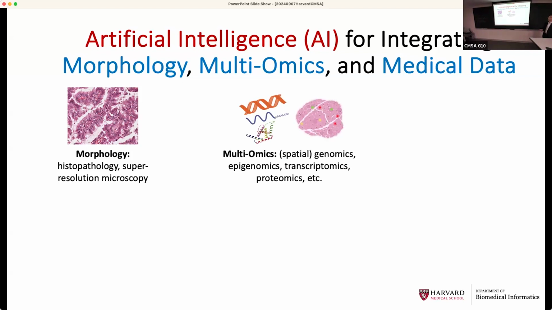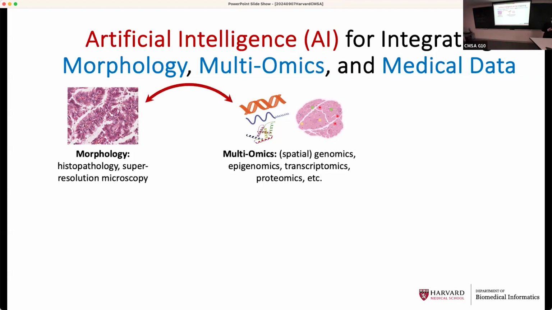And the second type of medical data we are using is related to multi-omics. So this is a series of data that all end with the word omics, including genomics, epigenomics, which is a regulation of the genomics data, transcriptomics, which is about the expression of the gene activities, and proteomics, that is the actual proteins that have functions inside of our cells and our body. So those additional high dimensional data would help us to profile the molecular signals within the same biological sample.